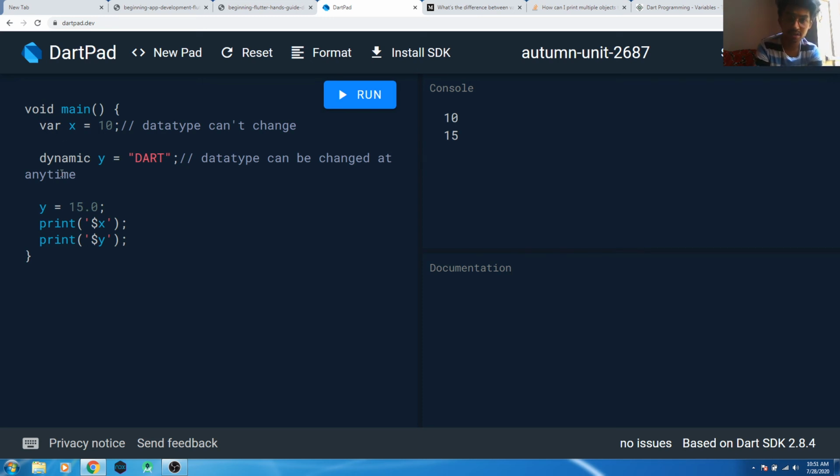And we have the other data types too, integer and double. We don't have float and long in Dart. We have string and all the basic data types, and we have list, and we will talk about those other data types in later videos. But for this video, it is enough, I guess. All I wanted was to teach the difference between the variable with the var keyword and the variable with the dynamic keyword.